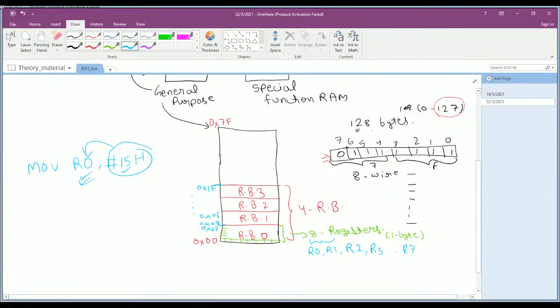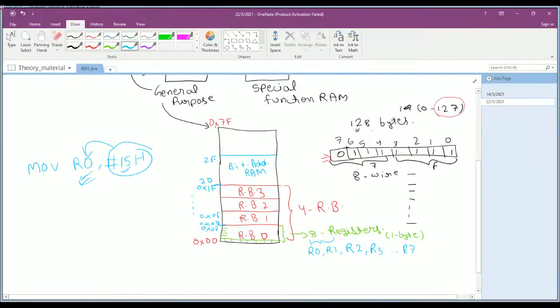Apart from that, we come up with the bit addressable RAM. So bit addressable RAM means each bit address can be accessed directly. It is from 20 to 2F, right?